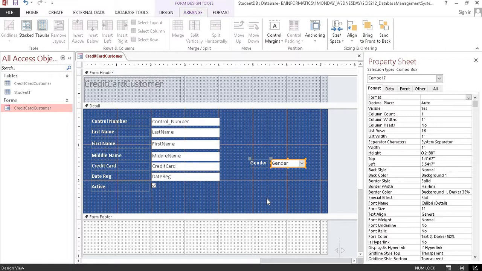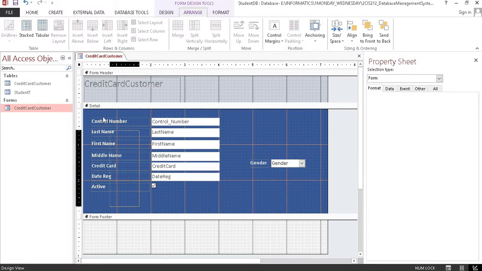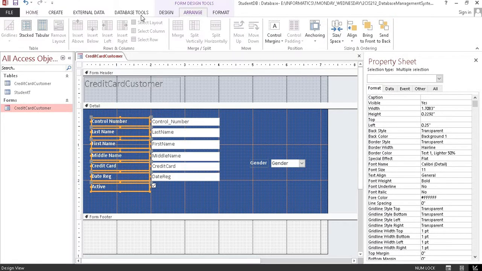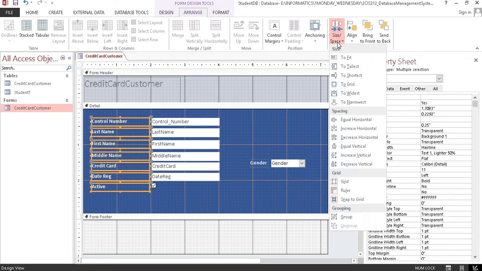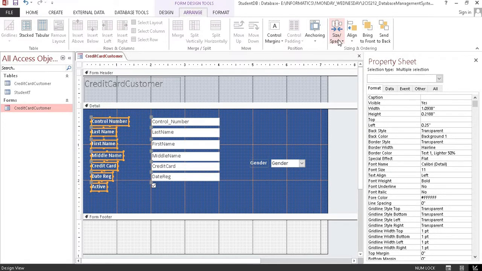So for example, in this part here, I'm going to highlight this one, format, then align. Then arrange, so we have the size and space to fit. Then, yeah, that one. And try to drag.